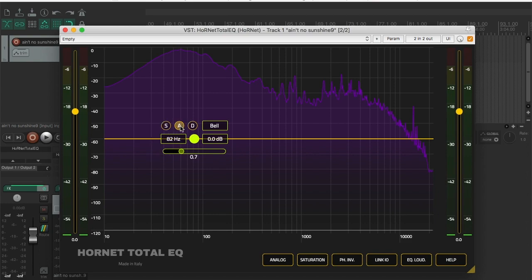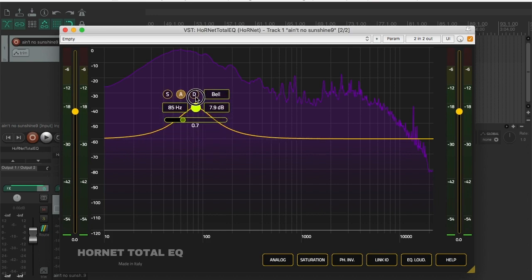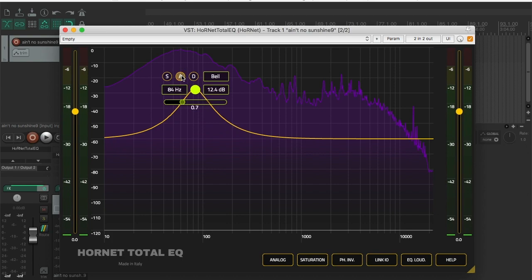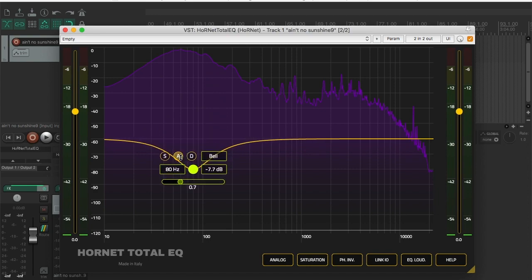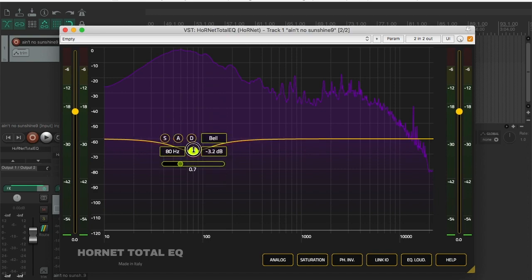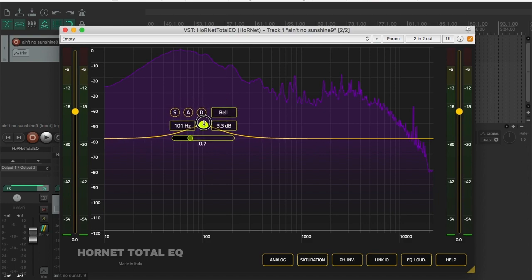Then we have the analog emulation. And as I told you, it turns on the differences between the left and right channel. If I turn it on, it changes the curve slightly, because of course we get component tolerance, and the frequency is not exactly what we set the point at. The gain is not exactly that gain. The Q is wider or narrower. It depends on the tolerances, so it becomes a more alive system.